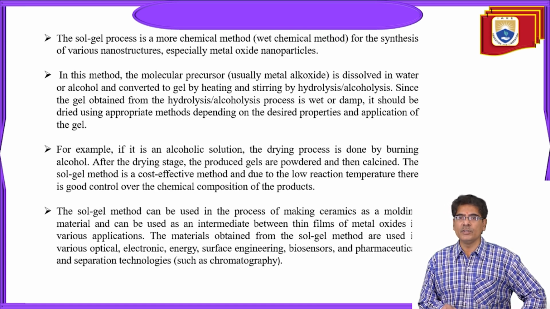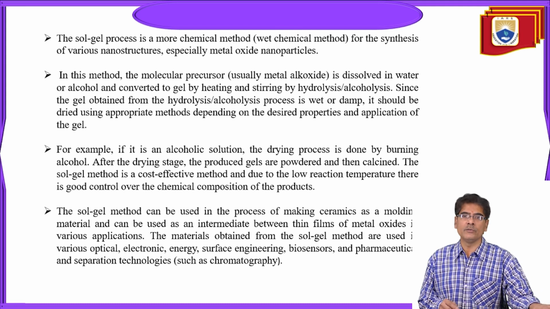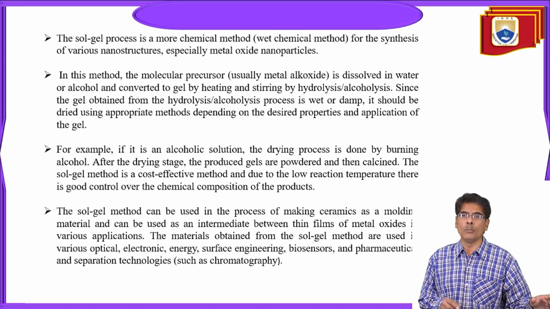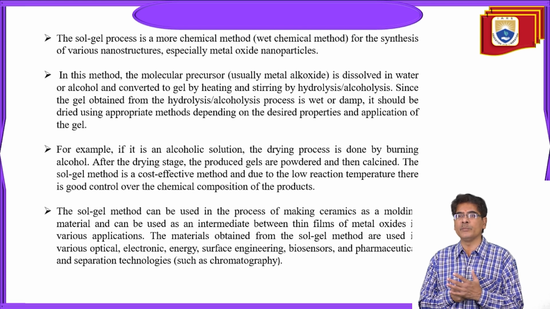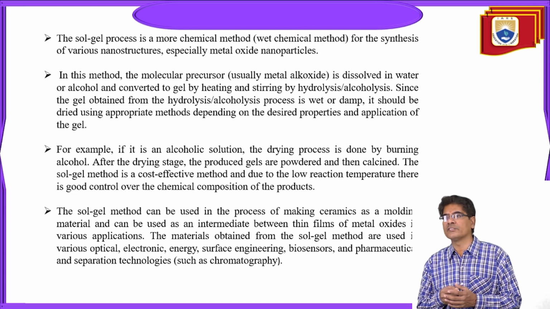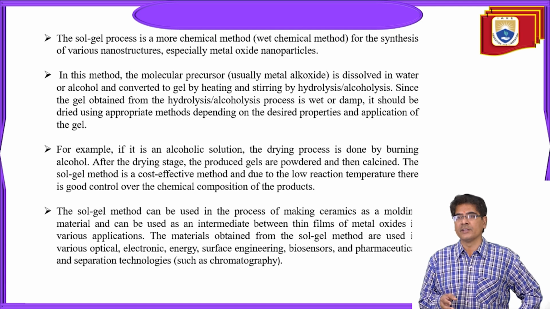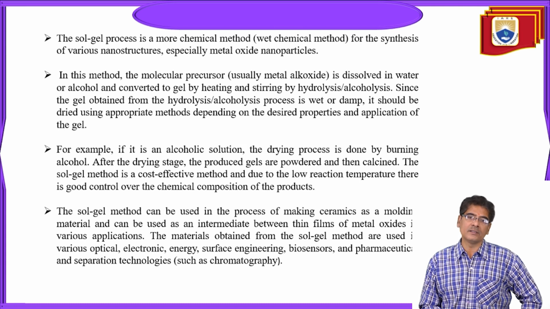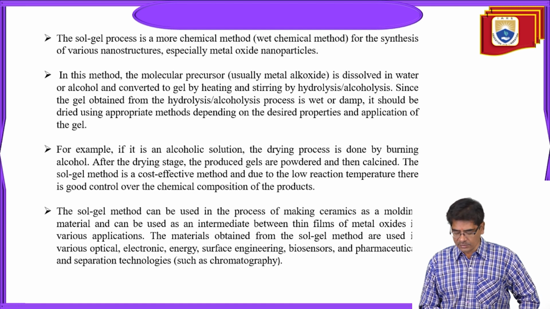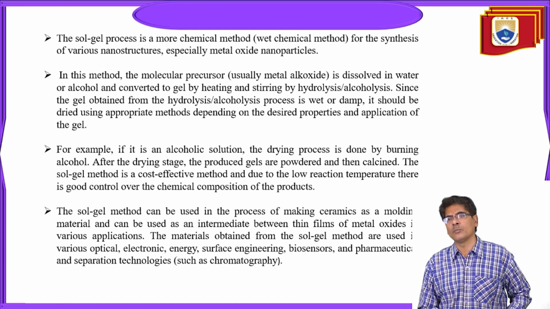The sol gel method can be used in the process of making ceramics as a molding material, and can be used as an intermediate between thin films of metal oxides in various applications. The materials obtained from the sol gel method are used in various optical, electronic, energy, surface engineering, biosensor, pharmaceuticals, and separation technologies. These separation technologies are used in chromatography.